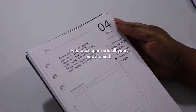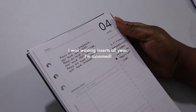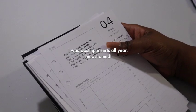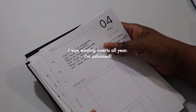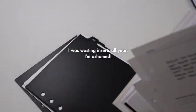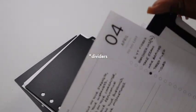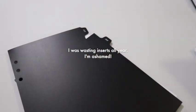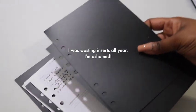I could not find my January through May dividers. I was in a little bit of a panic because I thought I threw them away with one of my boxes that I received. Lucky for me, I actually put it away where it belongs. And now I'm just removing the inserts from earlier this year. We can go ahead and wipe those down and put them with everything else that will be going into the planner.